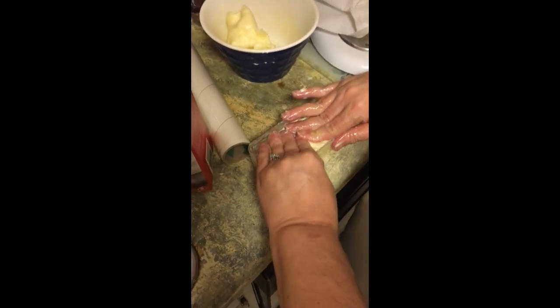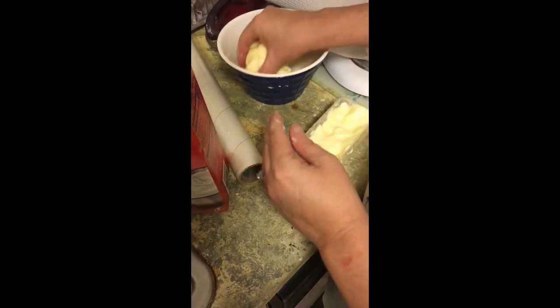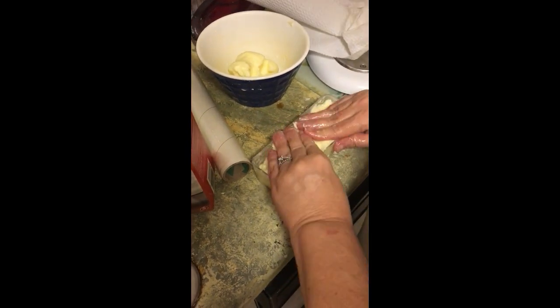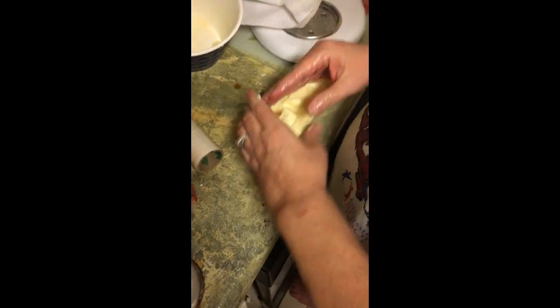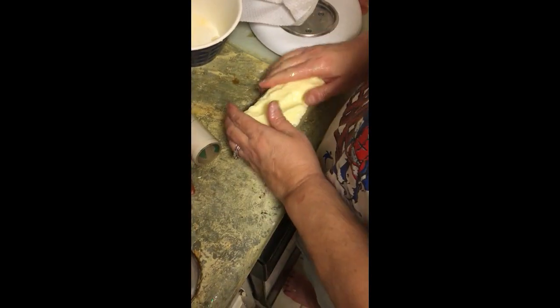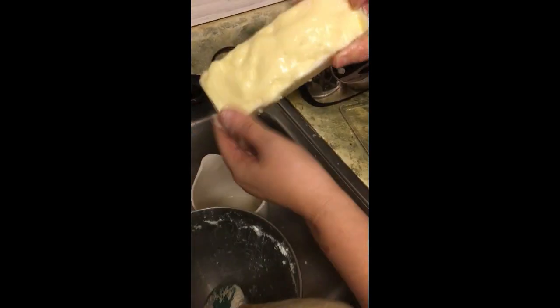Now, I mean, you can make the smaller sticks, but what I'm doing is I'm just gonna press mine into this, put some saran wrap on it. And this is good for 3 to 4 weeks in the refrigerator. So whenever I need butter, I just come here and get it. If you want to make it in a ball and just wrap it up in saran wrap, you can do that. But it's best to keep it sealed.